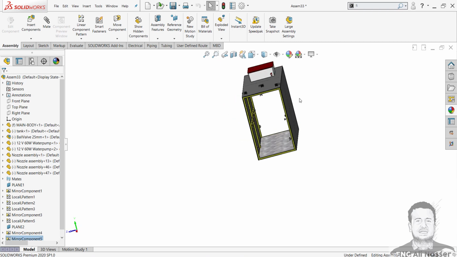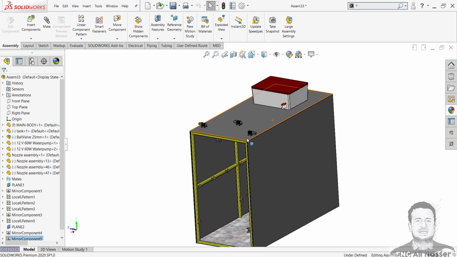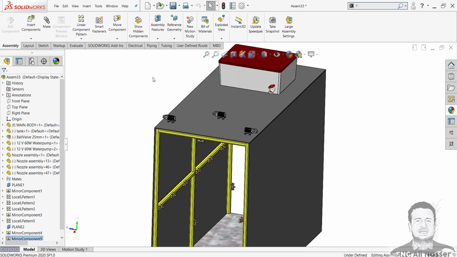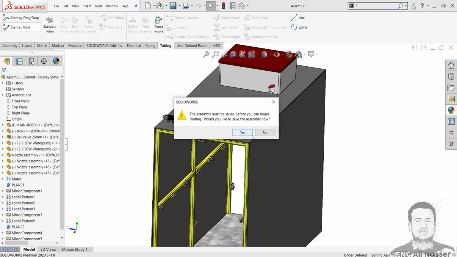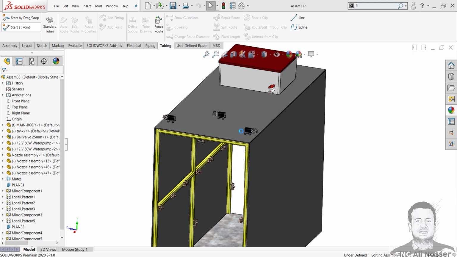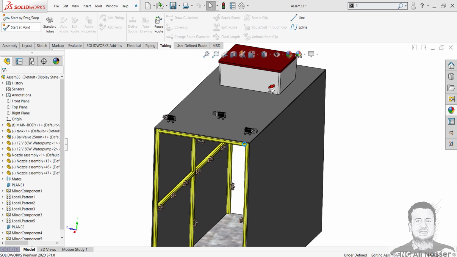We have created everything in our design. Just put in your tubes. I will make tubes by routing tubing. Start at point. SolidWorks asked me to save the assembly before doing that, so I will save it.